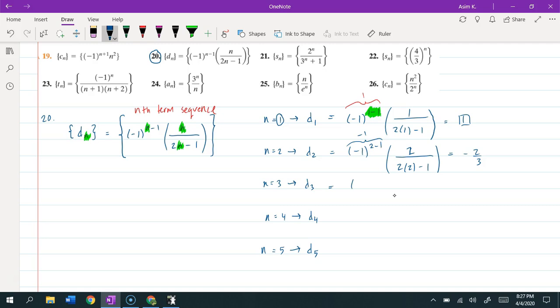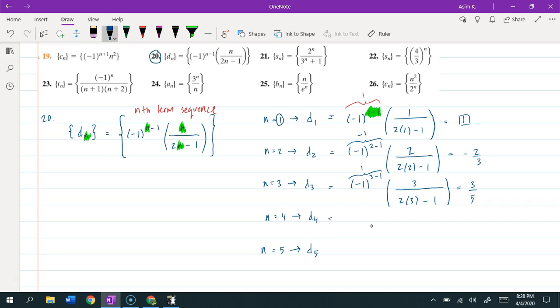So you basically just continue this pattern. And yes, it is a pattern. At some point, you'll come to realize that. I'm only doing the whole thing for you so that you can start to see how I'm determining this pattern here. Now this next one, notice how this is simply going to become negative 1 squared. And negative 1 squared goes back to 1 again. So now it's going to become a positive. And over here you'll have 3 over 6 minus 1, which is 3 over 5. So this is positive 3 over 5, right?